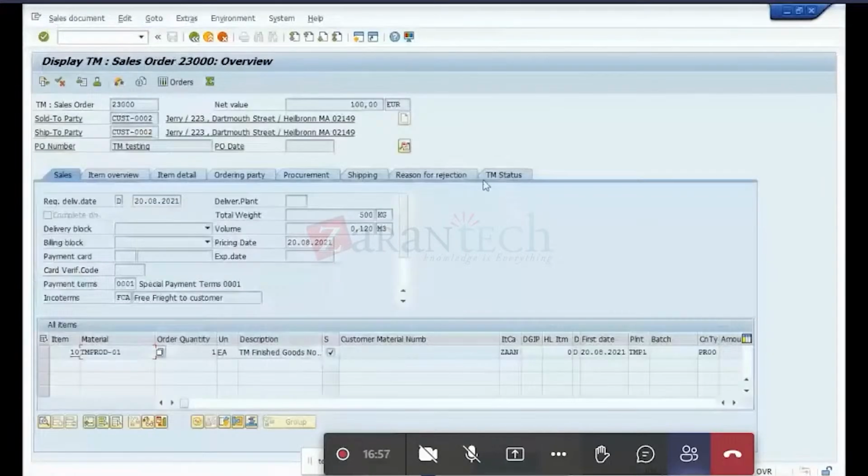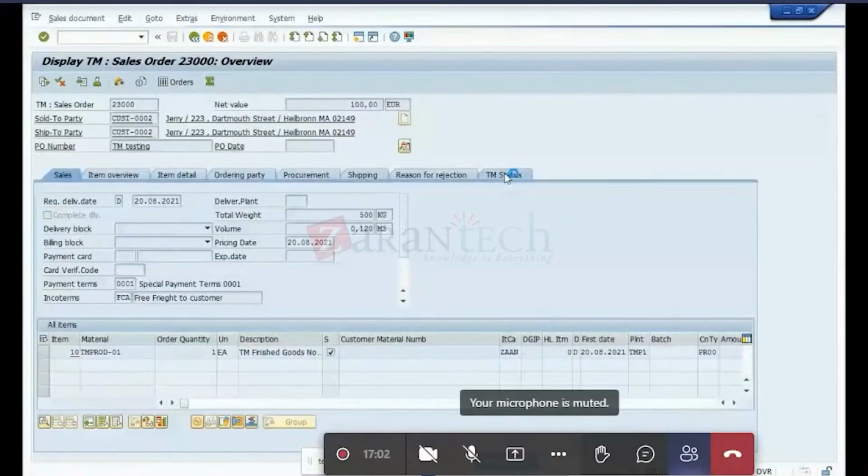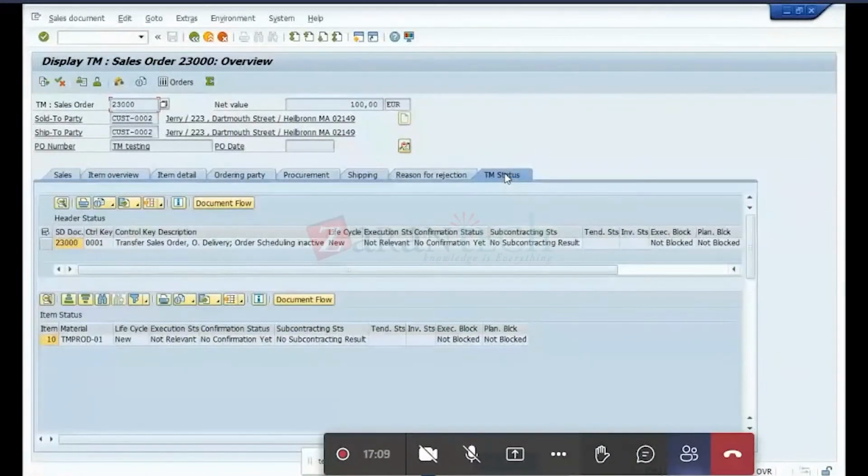there is a status tab which is created here. And this status tab indicates that my sales order is integrated, or getting integrated, with my transportation management. That means I have a demand or a request from my sales order that my transportation has to be integrated with SAP TM. So that's the significance of this TM status tab. How this TM status tab has come up, what config we need to do, that's all we'll see later when I start with the order management.